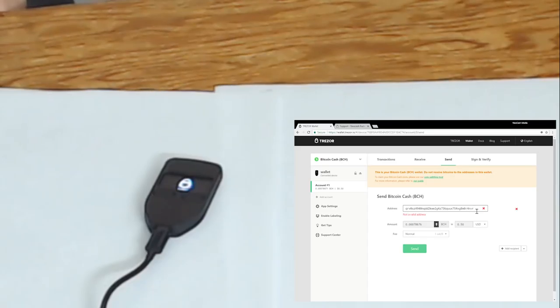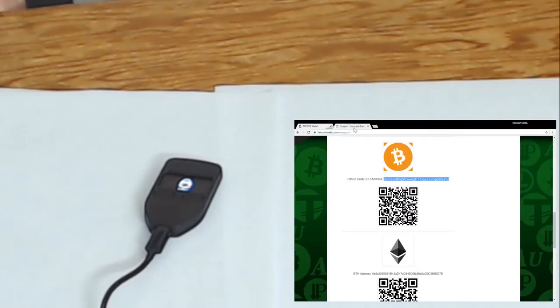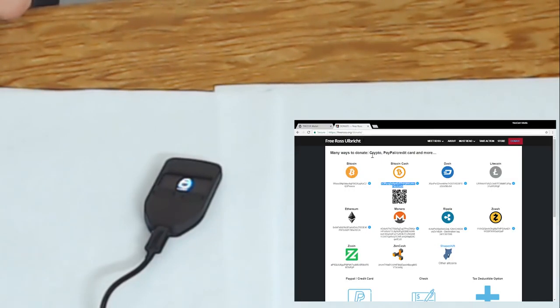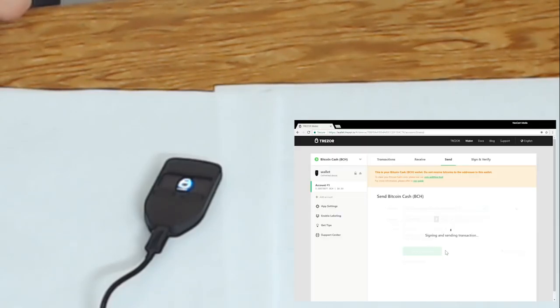Well, it looks like we run into a slight problem here. The Trezor does not support the new Bitcoin Cash address format. So, okay, Pedro, we found another donation instead. Yes, we're going to donate 50 cents to Ross Ulbricht. Tree Ross Ulbricht. There we go. 50 cents. Send. What happens now, Pedro?